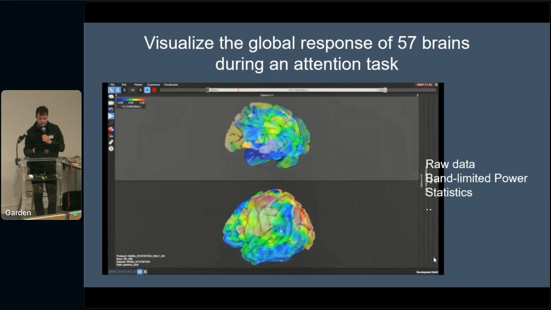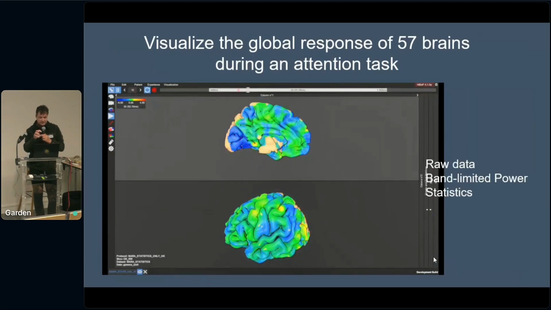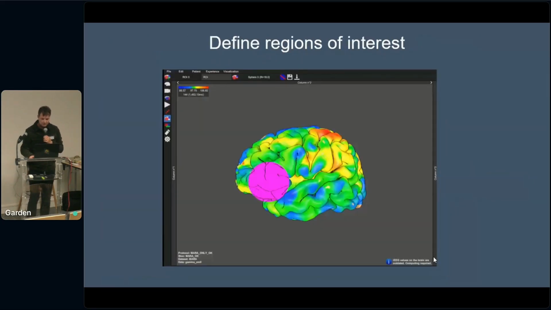And then obviously, you see this increase in red of activity in certain regions of interest that you will define. You say, there is something that is massive here, so I want to investigate this region in more detail. Then you put your little bubble. Again, this needs to be convenient. Sometimes you need to go in the depth, so you need to remove part of the cortex, let's say, to access the insula. The insula is hidden, it's behind, so you need a way to erase part of the mesh to access that and put your region of interest.